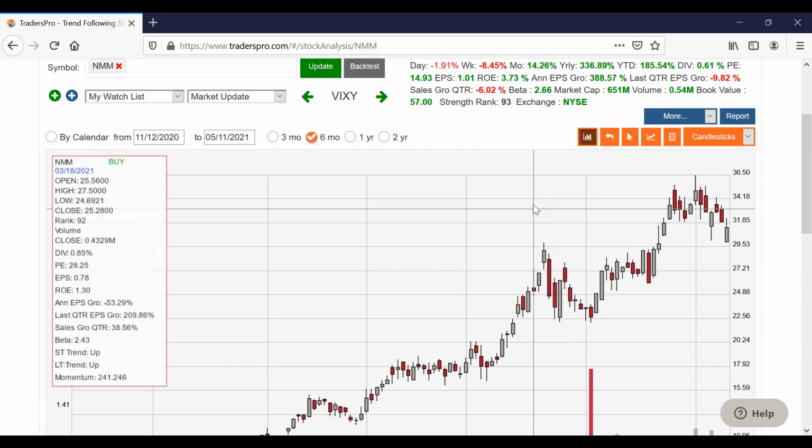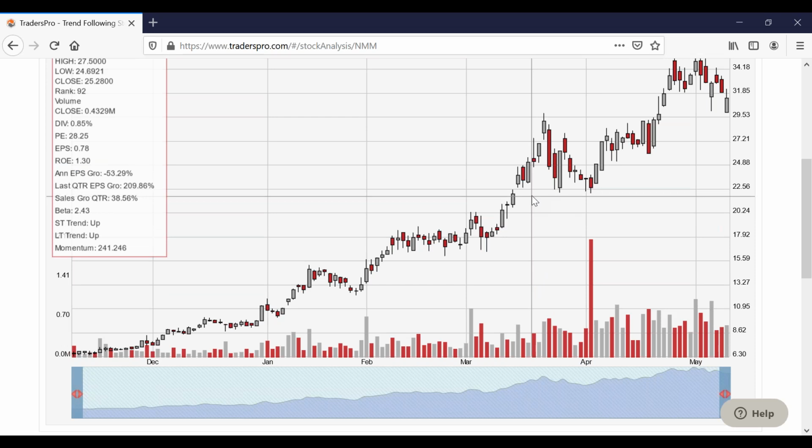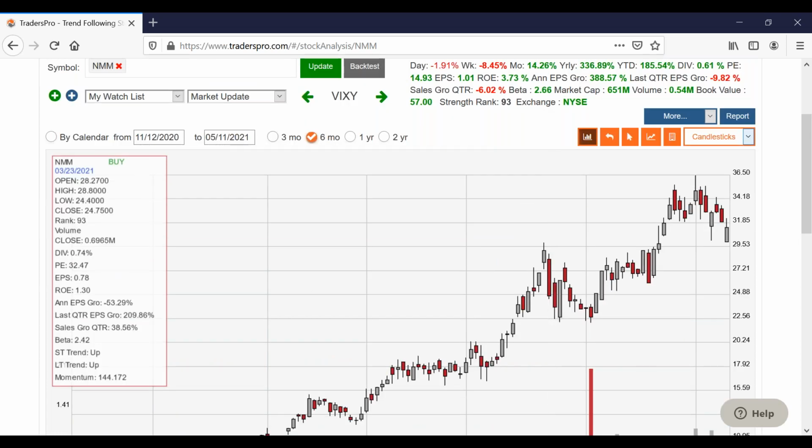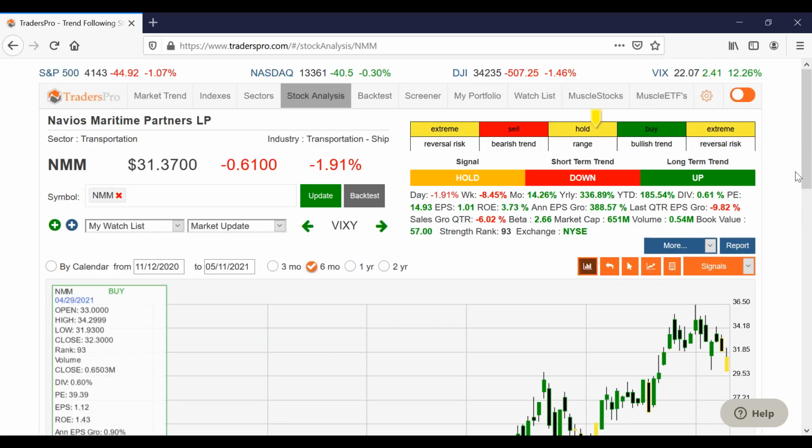See what the volume looks like. Yeah, it looks like you're going to get higher volume today. I like to see higher volume on these sort of reversal candles. You like to see higher than average volume. And if you turn the signals on here, it's a hold signal, but it's probably very close to going back to a buy. That'd probably be good to get some confirmation for it to go back to a buy. But I like that pattern there. And the transportation stocks have been pretty hot lately.